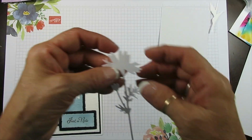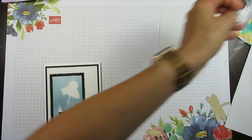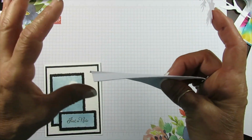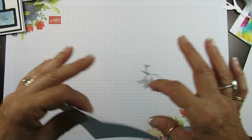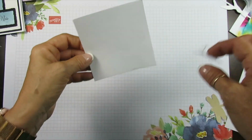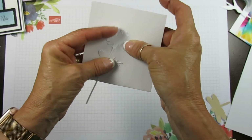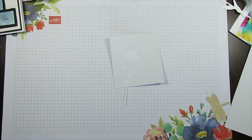Now with our masking paper, I cut that with the dies, and this time I used a quiet silhouette, the middle. So this is our paper also, so I didn't remove it. Anytime you're going to use ink, I prefer to do all the ink, the spritz or the tie-dye, and then we're going to put it on a paper. So we're going to put this right here. Whoops. And this time, instead of spritzing it with blue, I'm going to spritz it with brown.